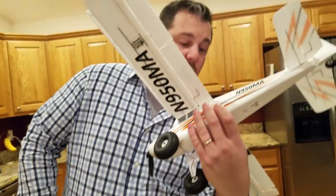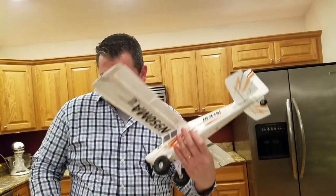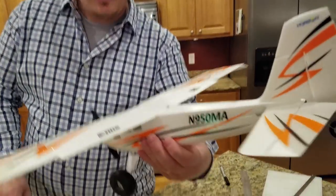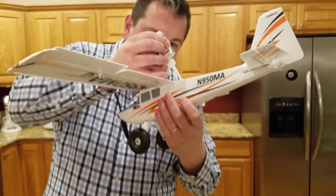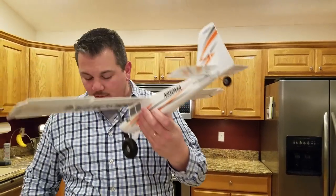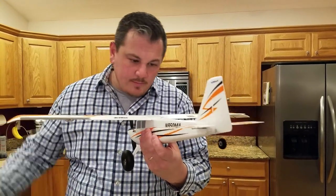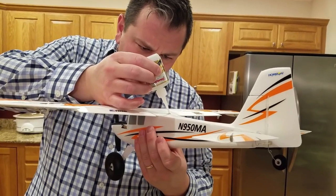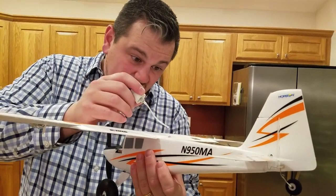And I'm sorry, I have to move the plane to manipulate the drip. I'm just controlling the way that the drip is kind of wanting to fall until such a time that it's set up sufficiently to put another drip of kicker. And what will happen is eventually you'll have this nice little dome of CA, and it will be very bright, and it will help to emit the light in the directions that you desire. But it'll also stop the short circuit hazard. And this is just something that I'm really surprised that from the manufacturer they don't do this already, but whatever. It's not probably the end of the world, it's just the UMX plane. It cost $150, but still.